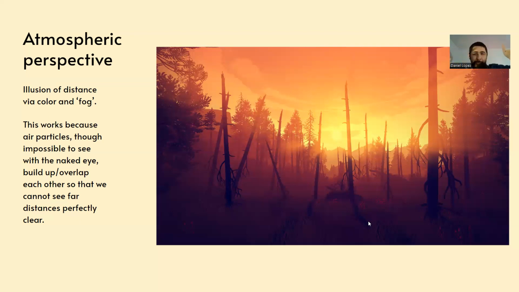There's air particles everywhere, and the further away they are, the denser they are. Because when we're looking in front of us, let's say there's like 5 air particles, and then 2 feet in front of us, there's 10 air particles because the 5 here and 5 here. Then you keep on adding those particles that sort of obstruct the view a little bit more. Just think about a foggy day. That's a very good example of atmospheric perspective, where we see depth because of the atmosphere or air particles, really.